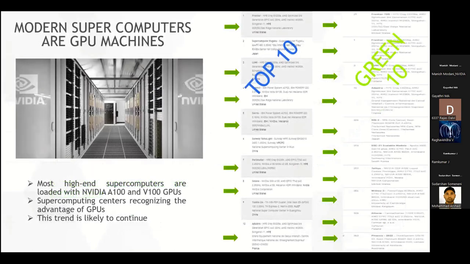Just to show the adoption of accelerated computing, if we see the Top500 supercomputing list that is published every 6 months, generally as part of Supercomputing or ISC in Europe, we see that out of the top 10, 8 are using GPUs. So the usage in supercomputing centers is growing fast, and this trend will continue. Similarly, on the green computing side, where we save energy, if we see the top 10 entries, all are accelerated machines or GPU machines, where they get better throughput with optimal use of energy.